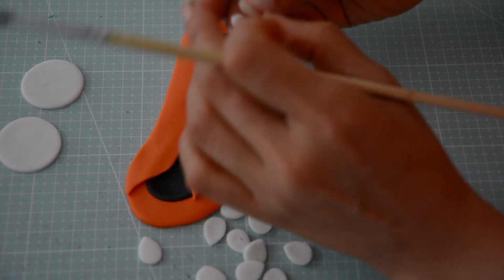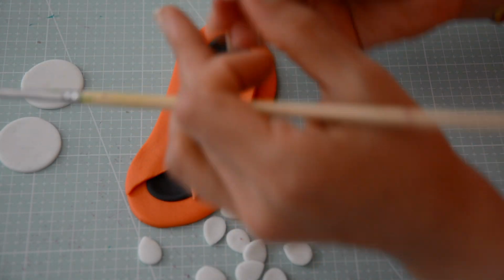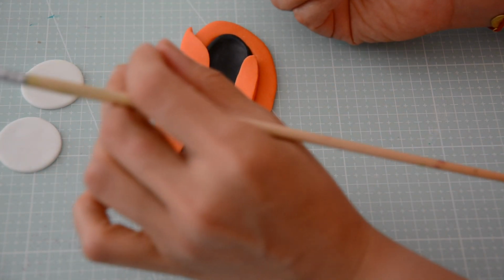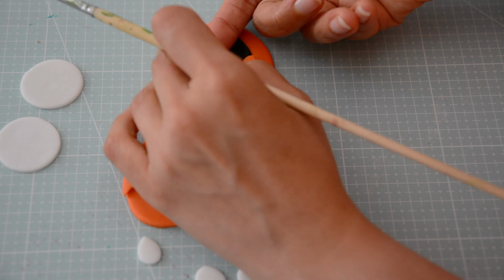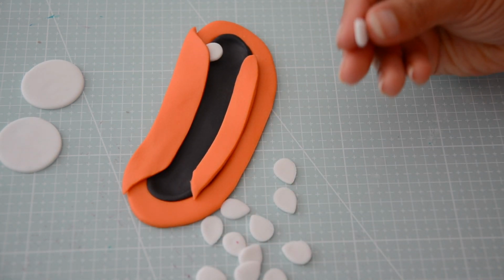Glue everything together. I just realized my son said anxiety is a female, so I don't know why I thought it's a male character there, but it's a female character. So I'm sorry, anxiety, I mixed you up.